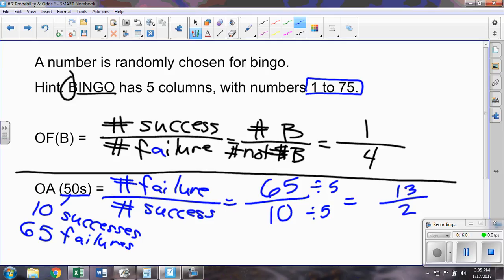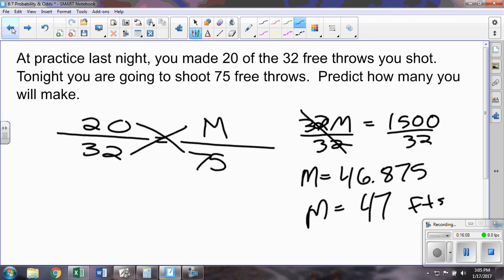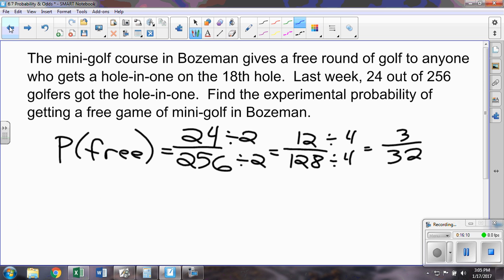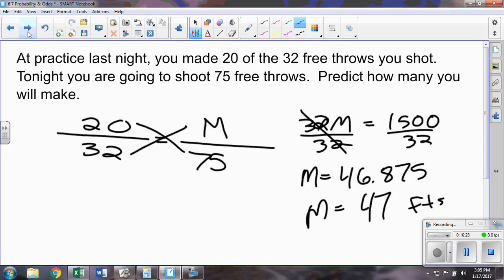Please observe then that whether you're doing odds against, or you're going with odds in favor, or if you're calculating probabilities, they are all very, very similar to each other in that you will create ratios. You have to know how to create the ratio based on their various definitions. And it is also possible, using those ratios, to set up and create proportions so that you can make predictions on things depending on the context of the problem.